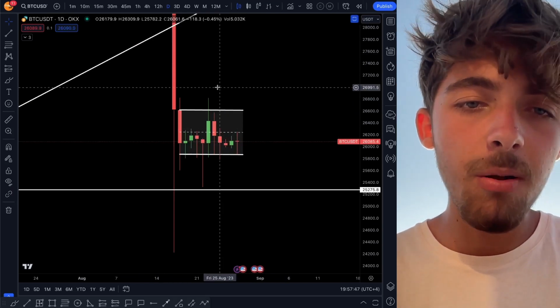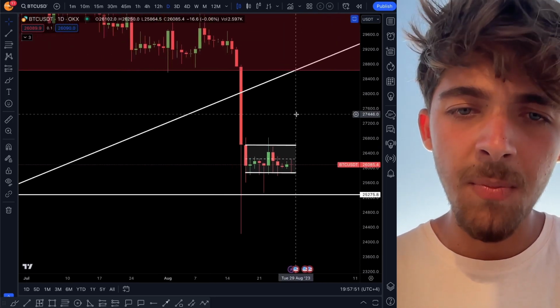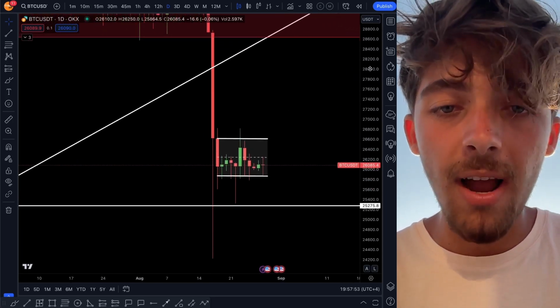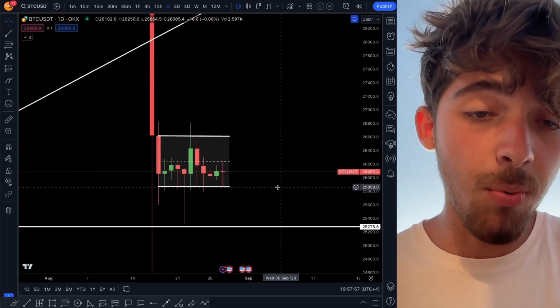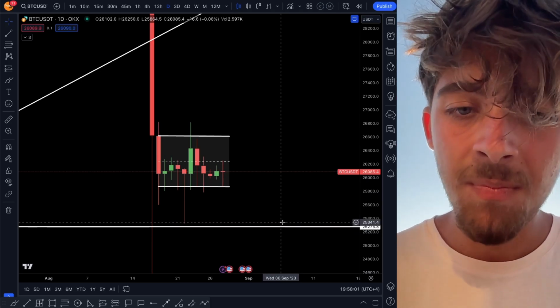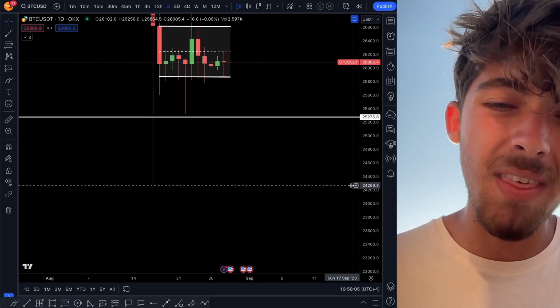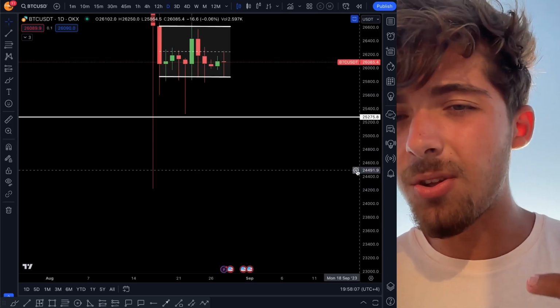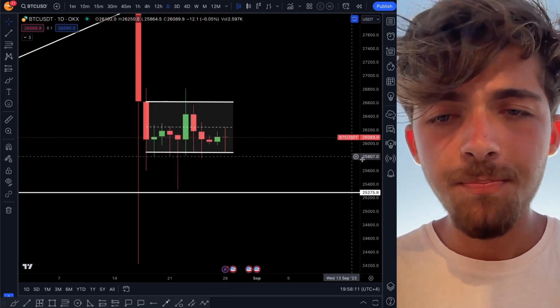Now, on the daily time frame, we're forming this bear flag for Bitcoin, which is not looking too good. So this bear flag, right, there's two potential scenarios here. Either we break below the support of this bear flag and continue down to 25.2K initially, and then of course if we break that, then we can go back down to, in my opinion, $24,200, $24,000 is a good level. I'll check that again on the weekly time frame for support.